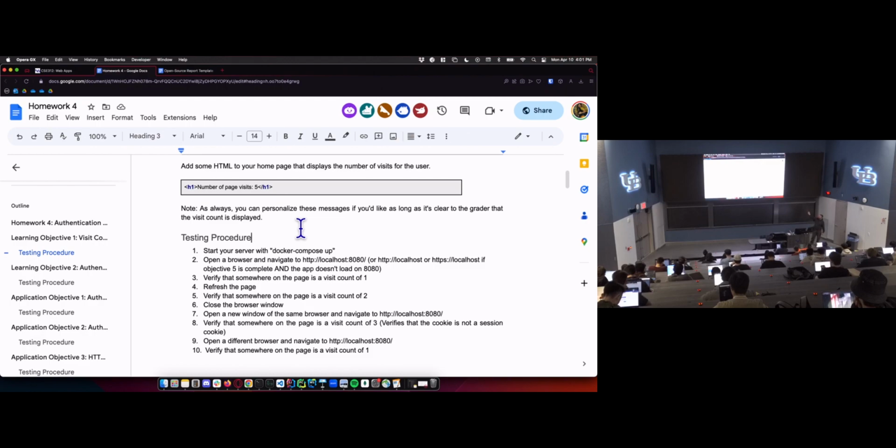Actually displaying the cookie on the page, you have your HTML templates. We've been doing that for quite a while now. And you'll have to read the cookie to get that counter for each person. This should be individual to each user. If you have one browser open with a certain value for that visit counter, you should be able to open a different browser, importantly not a new tab in the same browser, and have that counter be different for that visitor.